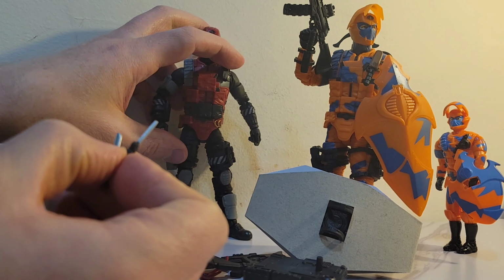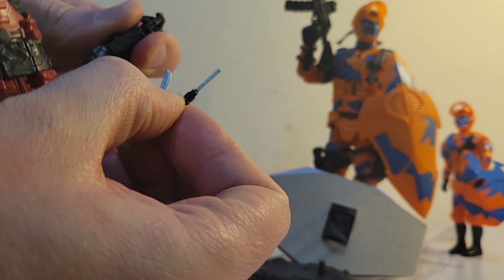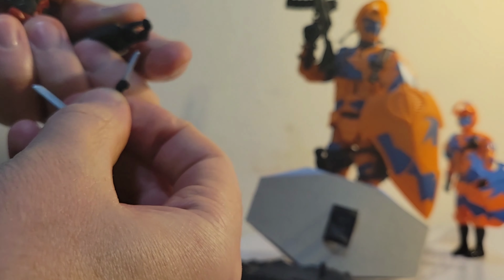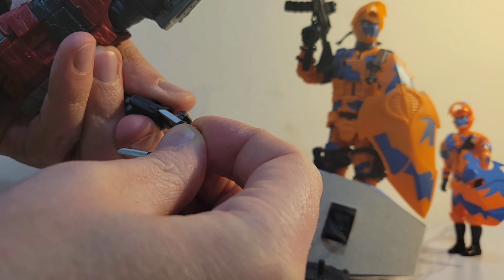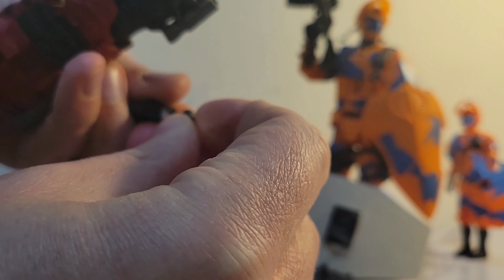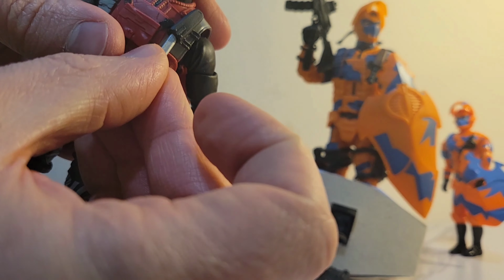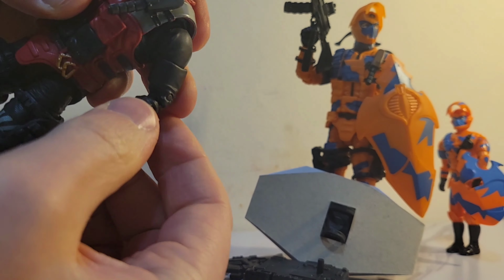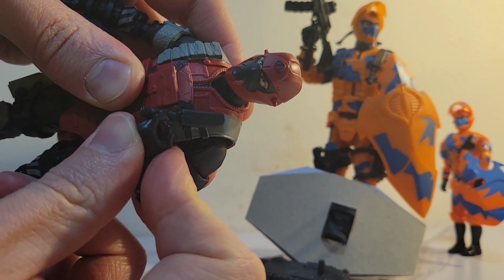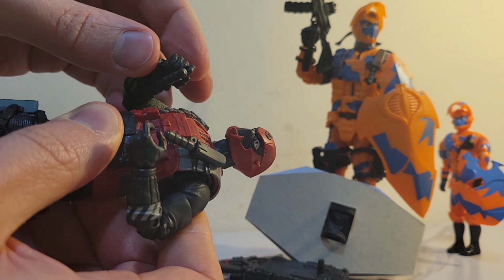Let's get his blades. So luckily, since I already opened up the other Alley Viper and played with them, I know where everything goes, so there shouldn't be any guesswork as far as where to put everything. So he does have a little holster for his knives on his arm, and then again on his chest. So let's slide that one in there, and they are pretty snug. And then he can actually grab them, so they're actually a really good spot.